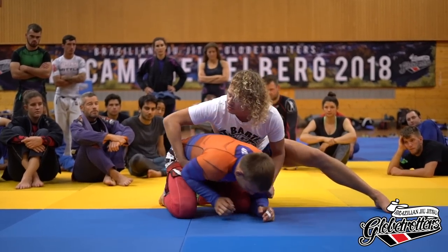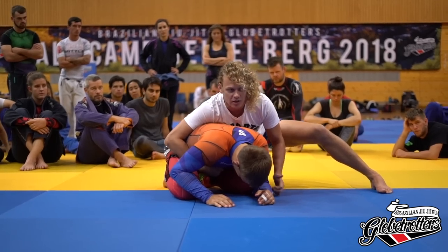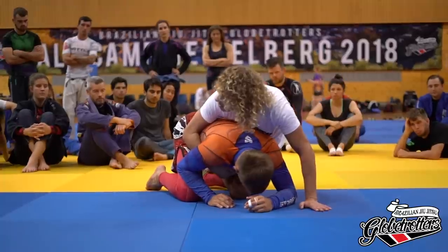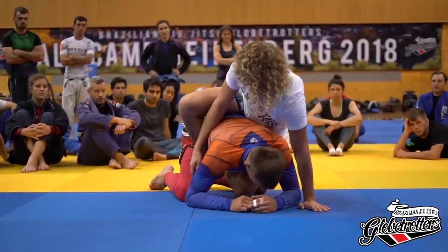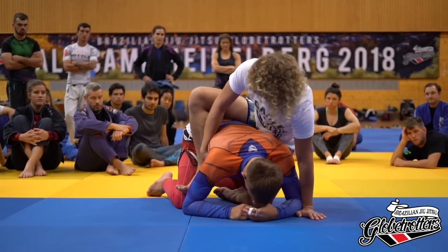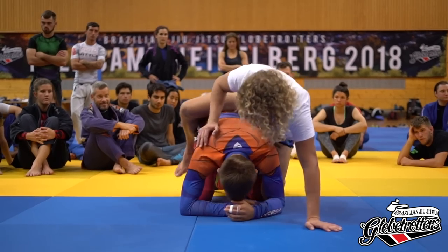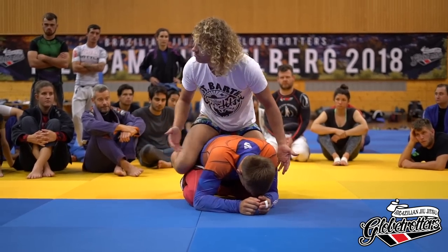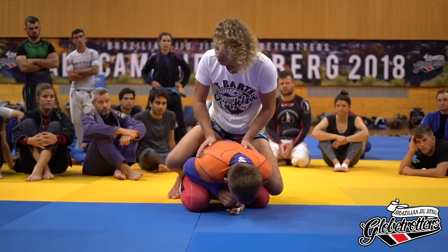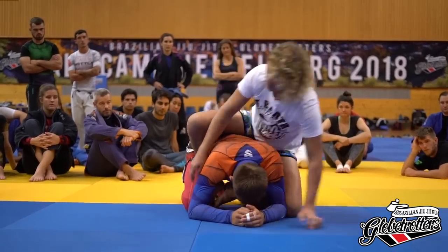But even a little bit of control, even a grip, like an underhook or grabbing the gi, gives me a little bit more. One hook gives me a little bit more, and this gives me full control of the position. The only difference is me being in there or not. Now my legs are here. Now I have, okay, go to turtle. Now I have nothing. We know that, right? But it's only because I'm not in that space. If I change one little thing, now I have full control, right?